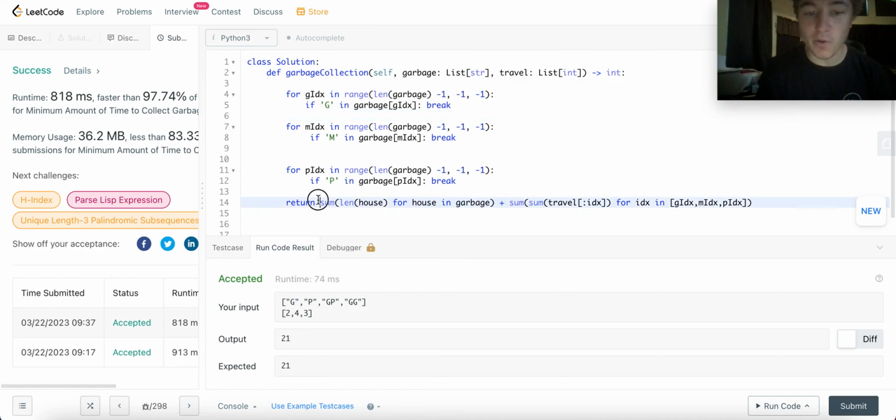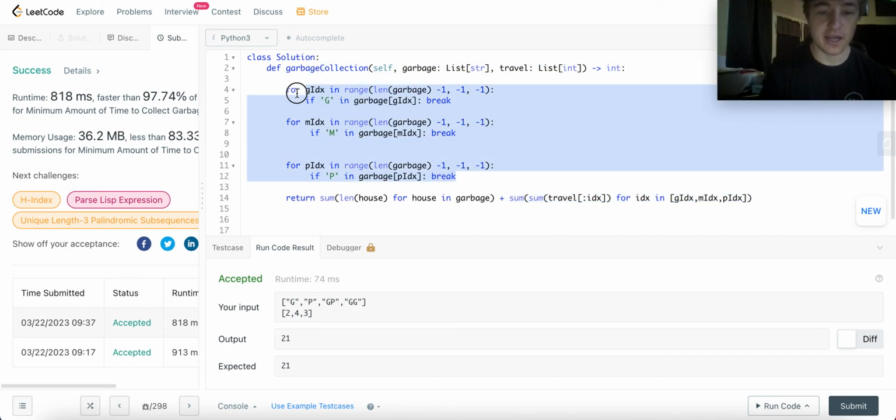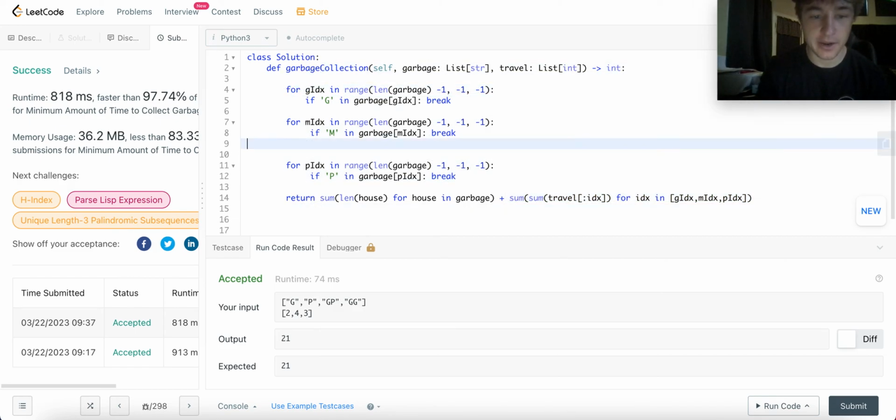And then we just say, well, we're going to have to pick up all the garbage anyway. So whatever that total time is, we're going to spend that much time picking it up, right? If there's 10 items, we're going to spend 10 minutes picking it up. And then we just find how much it would cost in terms of travel time to travel to all those houses. Okay. And now this could probably be made shorter and I'd get a shorter solution, but I don't really care that much.